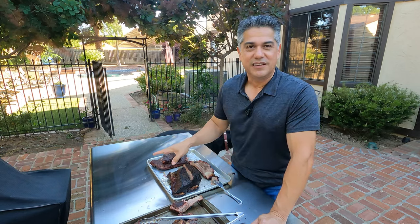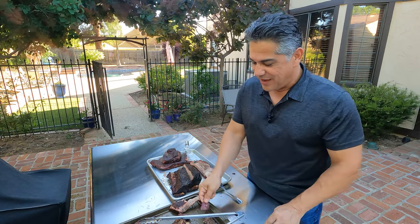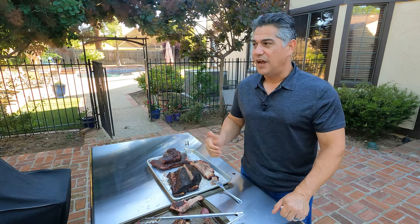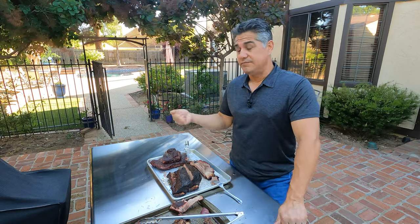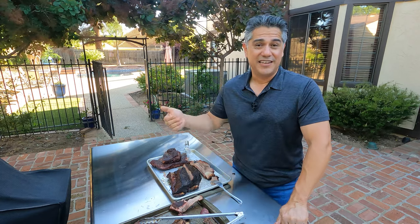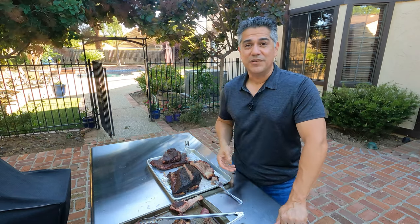All of this meat came out amazing. It's tender, it's juicy. I mean, look, it's pouring out everywhere. It is incredible. And I did not stress over keeping the temperature set at 225 degrees this entire time. I wasn't over here adjusting anything, trying to keep it in that range. I just let it roll. It never got so high that it was going to be a problem, and it never got so low that I had to give it a quick burn with the torch to get the fire going again, just for a second. But that didn't cause a problem, did it? We're in good shape here.